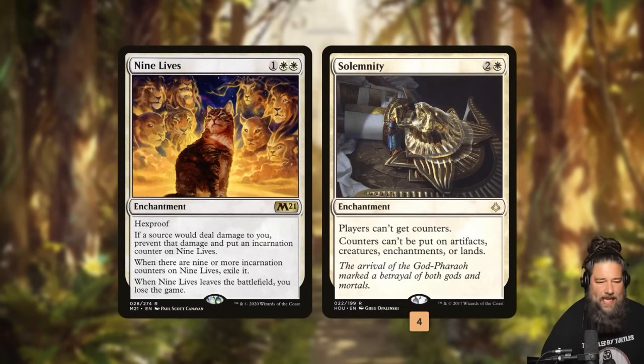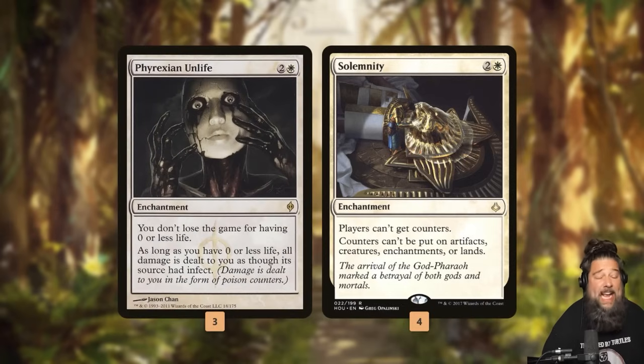The problem is Nine Lives has one really big drawback. If it leaves the battlefield, you straight up lose the game, and there are cards that see play that can just get it off the battlefield, even though it has hexproof: Ugins and Farewells and some Edicts. But now we got, thanks to Enchanted Tales and Wilds of Eldraine, a huge upgrade in Phyrexian Unlife.